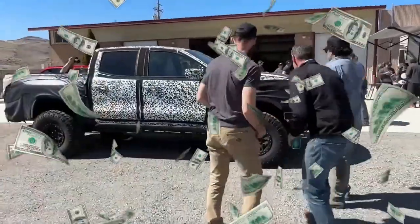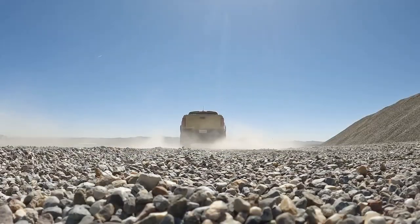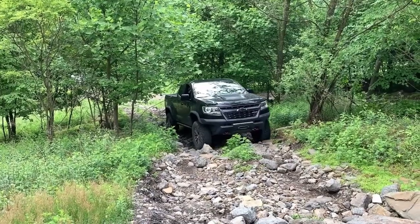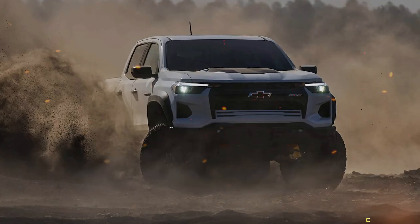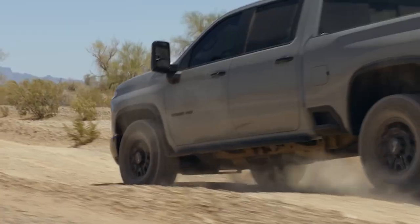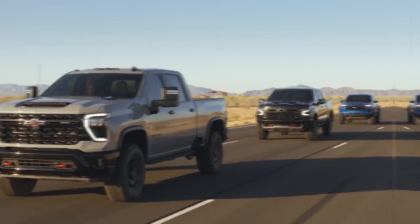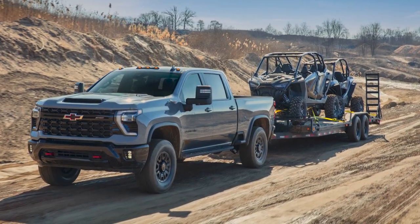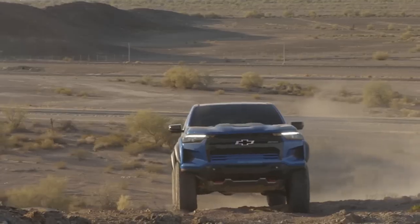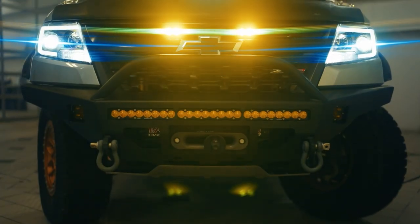Here's the secret sauce: Chevy puts off-roading above all else. By making towing and payload take a backseat, they've crafted a beast with jaw-dropping off-road enhancements, making every bump, hill, and muddy trail an awe-inspiring thrill. If you're an explorer at heart seeking a truck that tames the wilderness and conquers mountains, the ZR2 Bison is your perfect companion. It's not just about towing capacity — it's about unleashing the spirit of untamed adventure.